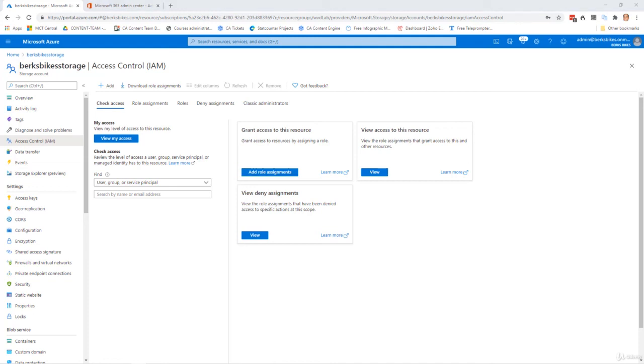So I'm looking at my clock here on my other screen, and it does look like we're running a little bit long in this lesson. So what we'll do is we'll take a break and then pick up in the next lesson where we will create the file share that will be used to store user profiles. So I'll see you over there.